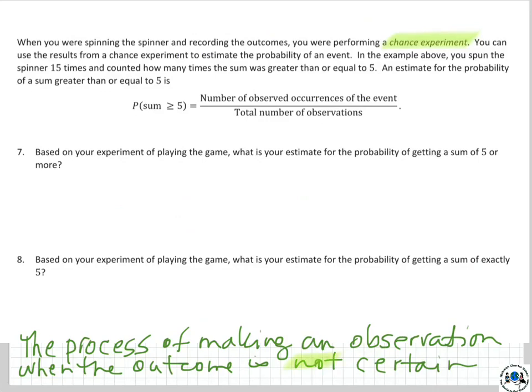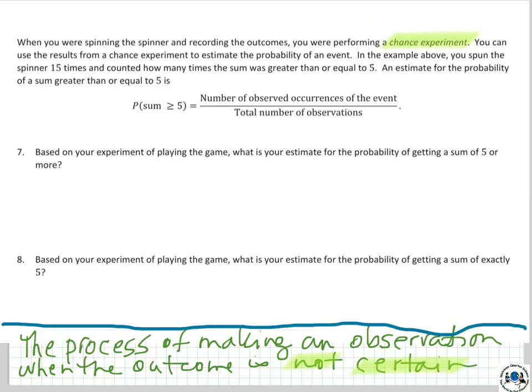So this idea of not certain is very important when we talk about probabilities, because that is the case most of the time. Otherwise, it would not be very interesting. The area of statistics would not be very interesting if we knew the answer before we actually did the study. Anyway, that's what a chance experiment is, and using that word experiment, I mean experimenting. The spins of the spinner, rolls of the dice, flips of the coin could all be considered experiments in this definition, or chance experiments.